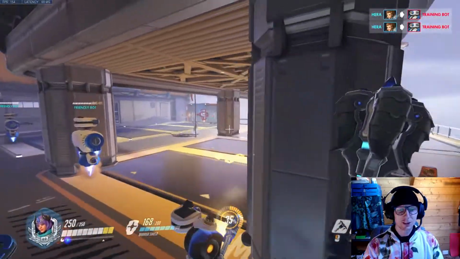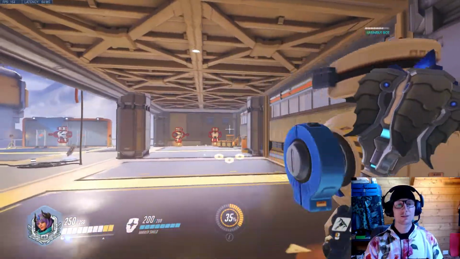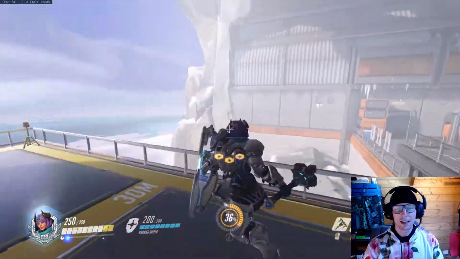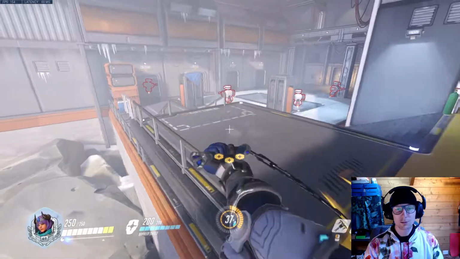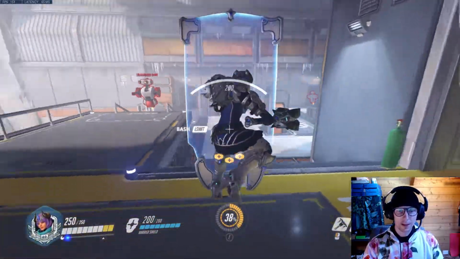The one downside to shield cancel is just like Orisa, is that your shield doesn't recharge. You see now it's at, well, it was at 168. So if you shield cancel all the time, then your shield will not regenerate. So important to take that into account when you're running around. Brig's shield does regenerate very quickly.